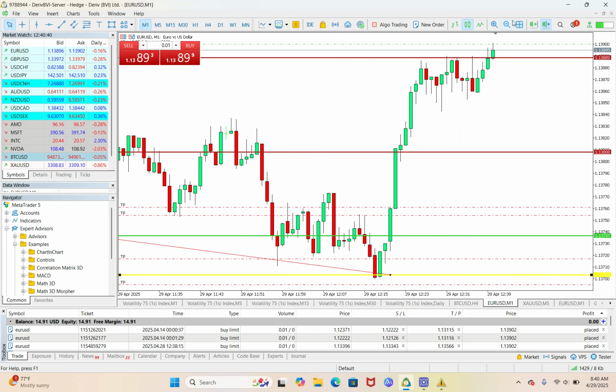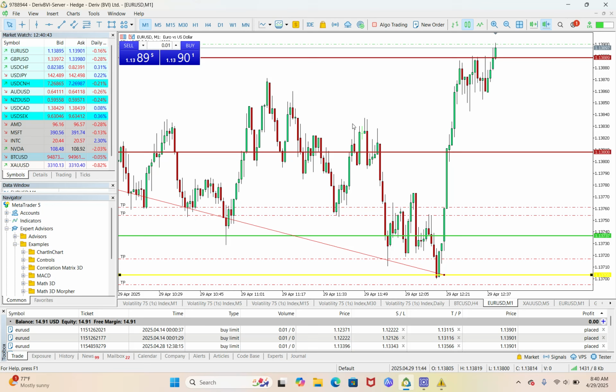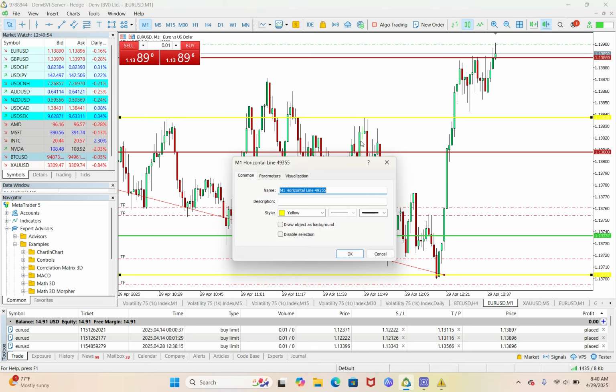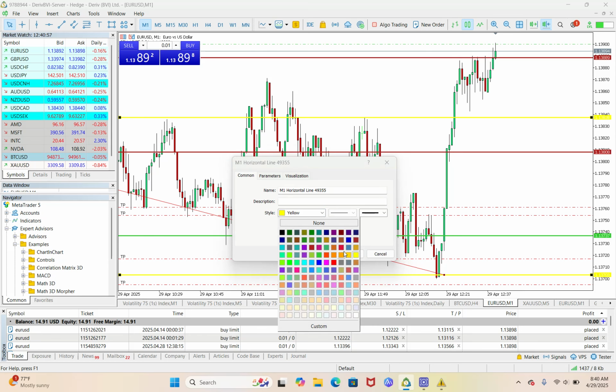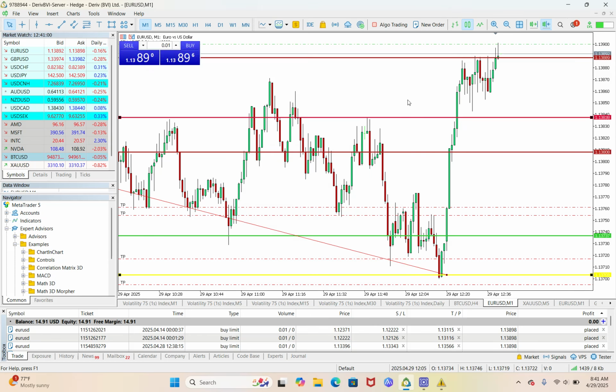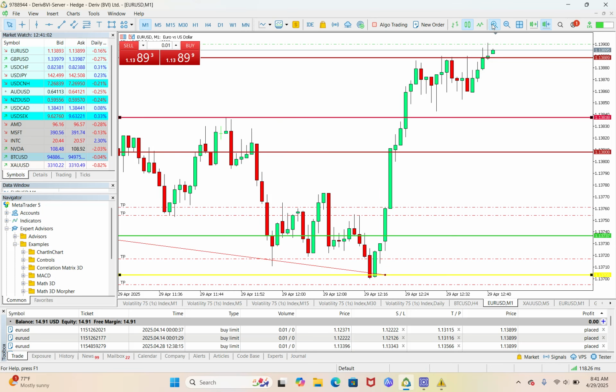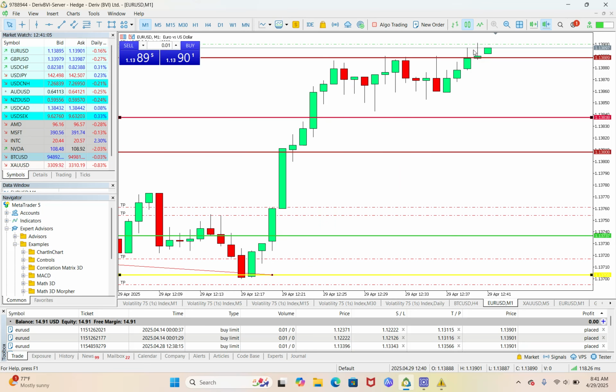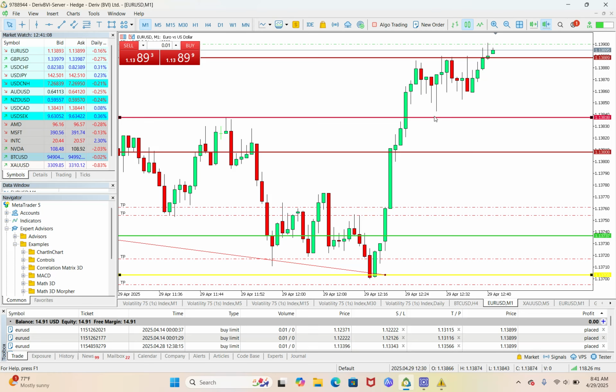So this is an area right here. Sellers were in control of the market right here. Buyers and sellers intersect each other right here. This area is an area of interest as well. If you realize what's happening, sellers tried to come back to this area and weren't able to come back to this structure right here. So I'm going to do some calculation to see if this would be a profitable area to trade from.